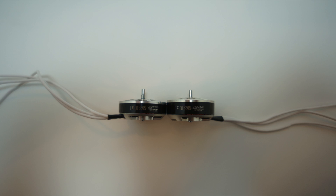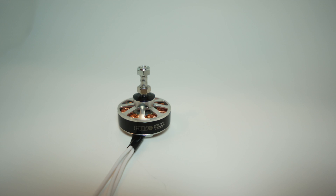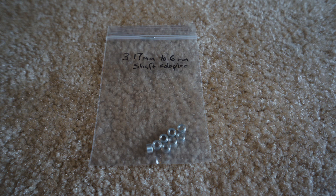The U39L 300kV motor is slightly taller than the U39M 270kV motor. Included with the motors are two prop adapters. One is a regular bolt-on style prop adapter that has a 6mm shaft in it, so you can put on an APC prop, a Grappner, or whatever style prop you want that has at least a 6mm hole in the middle. Now that weird 3.17 to 6mm spacer — I figured out what that was for.